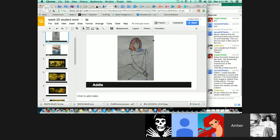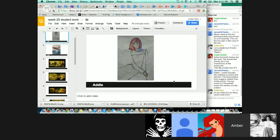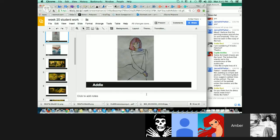Mm-hmm. Do you think that the dress needs more lines? No, I don't think so. I mean, if you wanted to, you could do almost like another layer and imply some movement in the dress. I don't think it has to have folds. That's something you could bring in as a way of bringing in a few more lines and some more contrast, but I don't think it's necessarily essential to it.